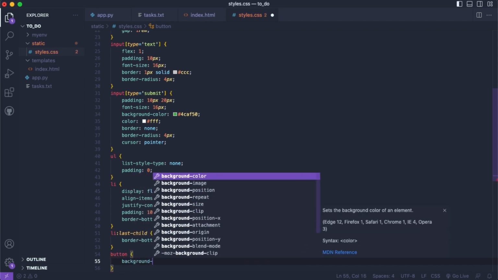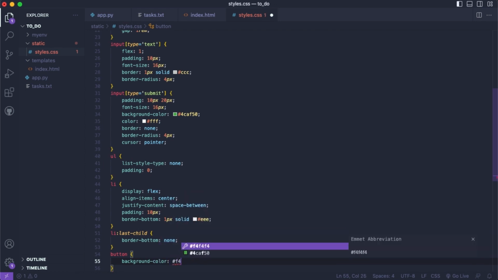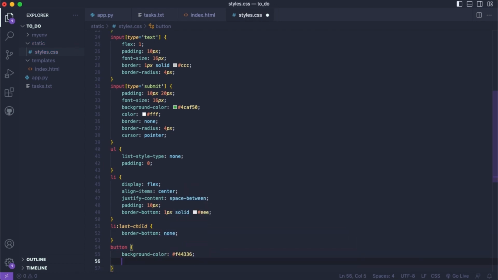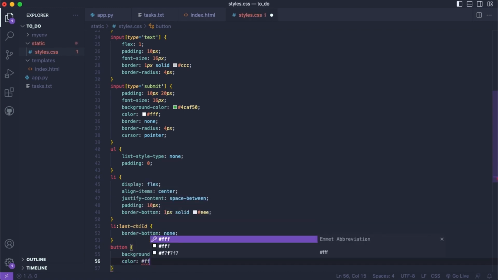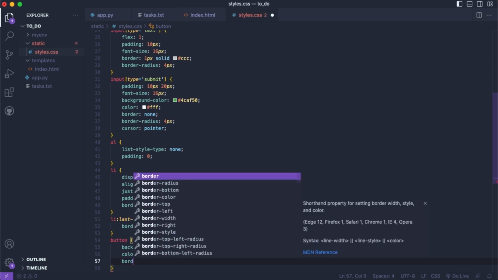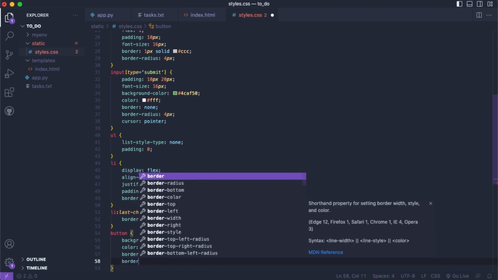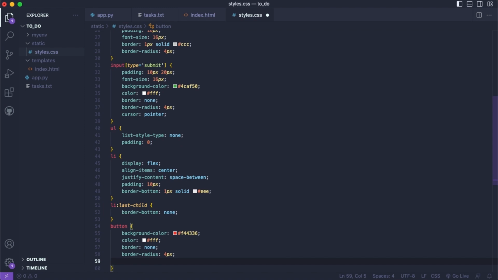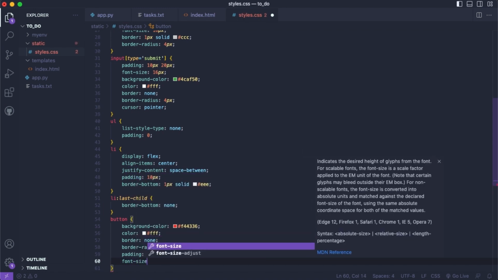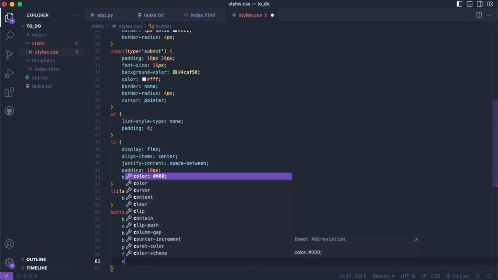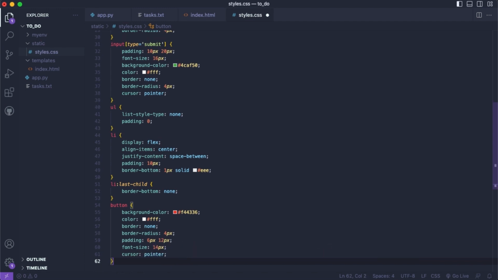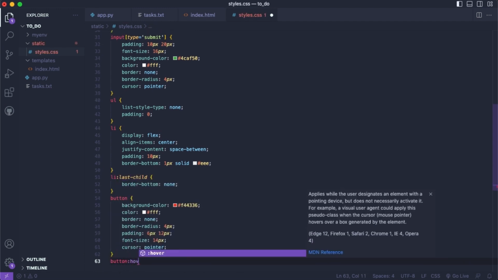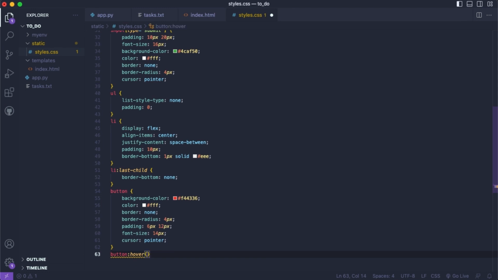So we'll say button, background color F44336, and then we'll say color of white, and then border none, border radius of 4 pixels, padding 6 pixels, 12 pixels, font size of 14 pixels, we'll say cursor pointer, and then we will give the button a hover state.